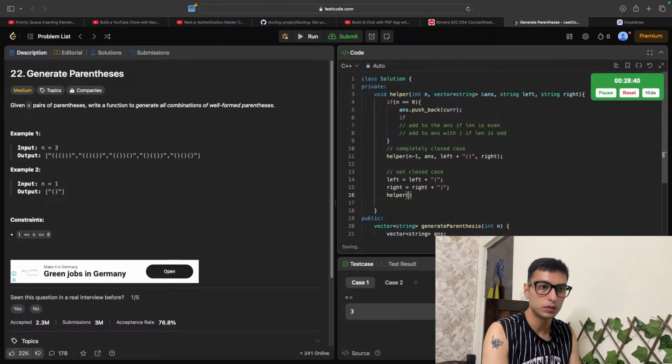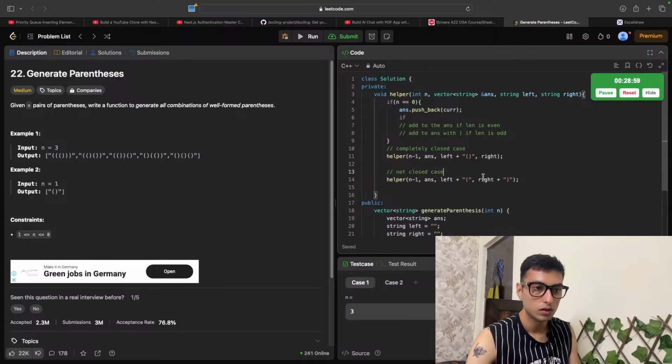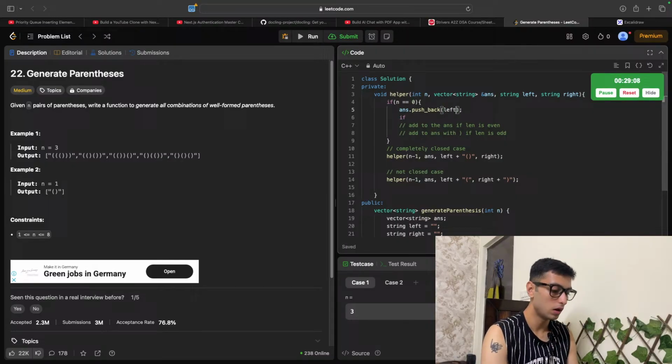That's helper n minus 1 ans left plus this, right plus, and now we need to push back left plus right.